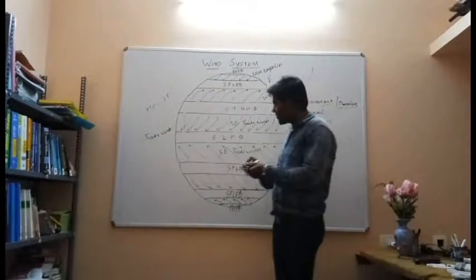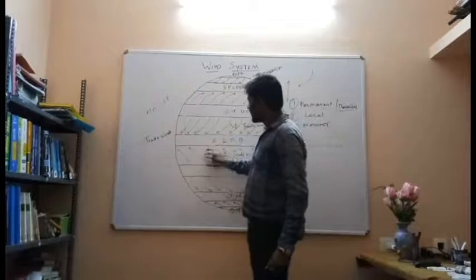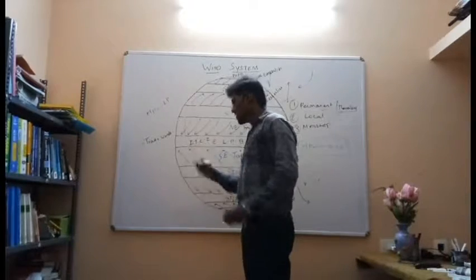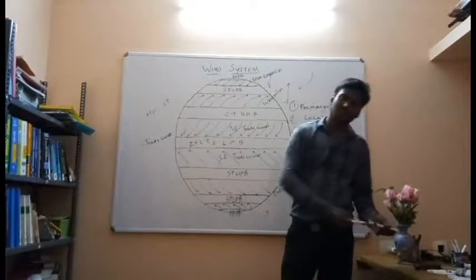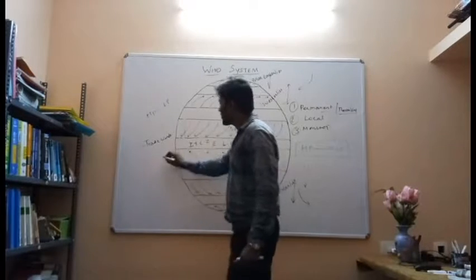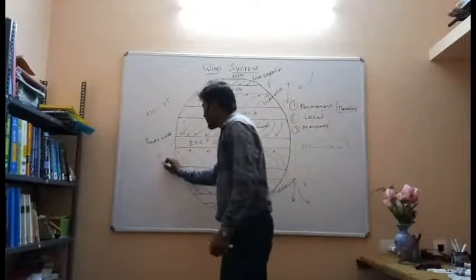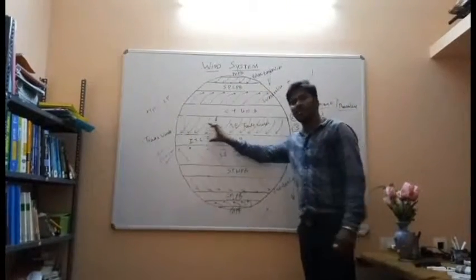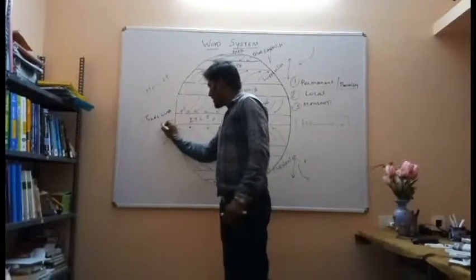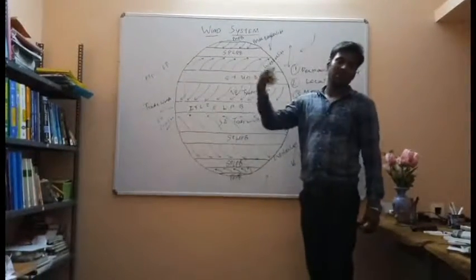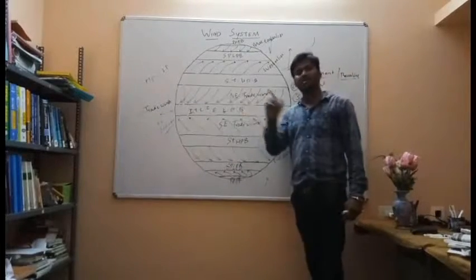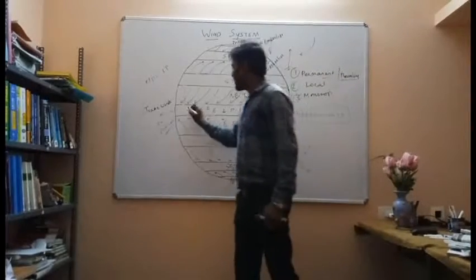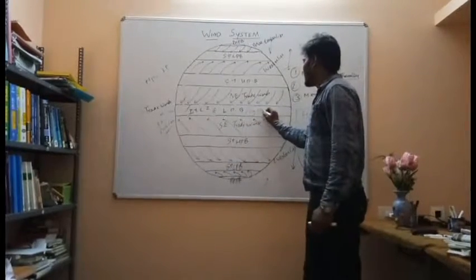Especially in the trade wind system, the northeast trade winds and southeast trade winds converge at the ITCZ, the intertropical convergence zone. This region receives a large amount of rainfall, around 200 centimeters every year. This is because warm air rises to greater heights, and it condenses, and condensation leads to precipitation in the form of rainfall. So this region will experience a cyclonic condition.